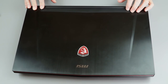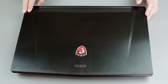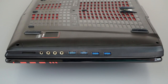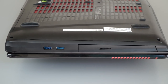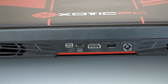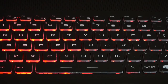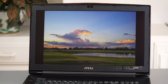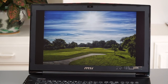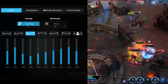Next up, the MSI GT72 VR Dominator, which we also reviewed recently. The one that replaces the old Dominator is more like the low-end Titan — not the Titan Pro model — it gets a little confusing. If you want the overclockable CPU option, you're looking at the Titan. The Dominator line is a lot thicker, though it's actually lighter than the Alienware. What this gets you is a slightly quieter running laptop — for those who really hate noise, this one is going to run quieter, though not cooler in terms of CPU and GPU temperatures.